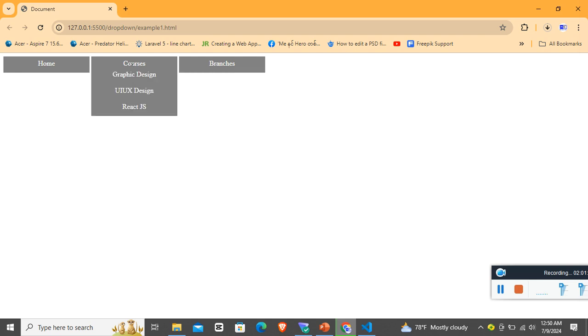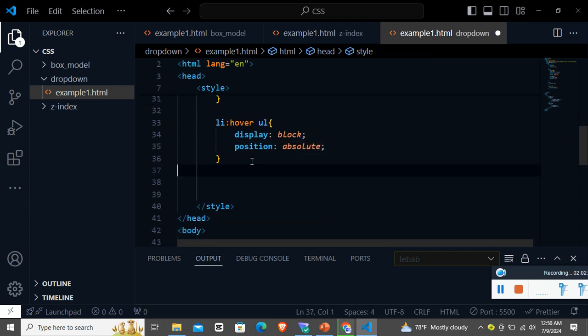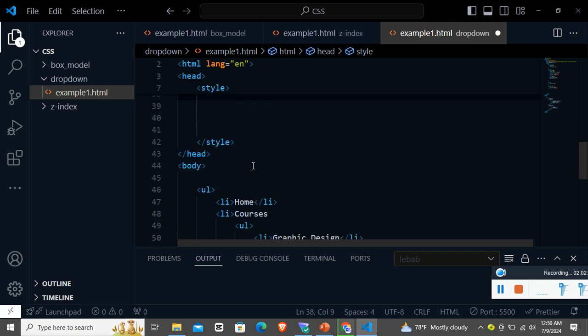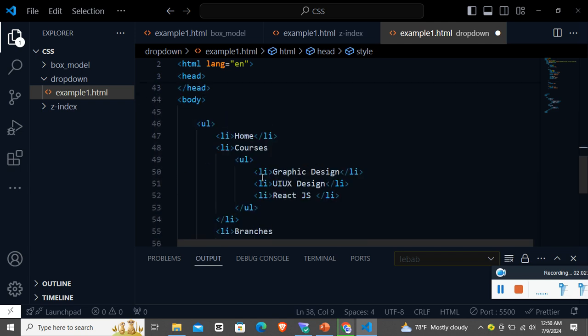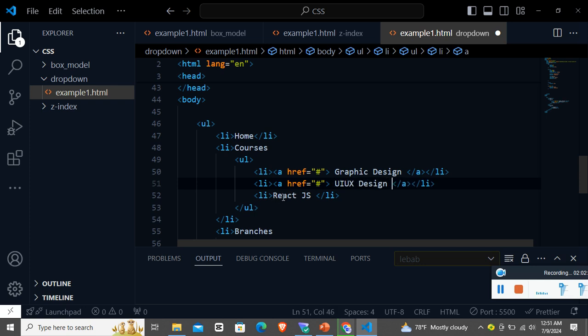I think let's have a bit more modifications on this. Let's work on this a bit more. So we can have here, okay, let's say hover ul. Let's say I want to have an effect on this structure. So that means I want to have this anchor tag here, so that I can easily control this. Okay, so React.js.